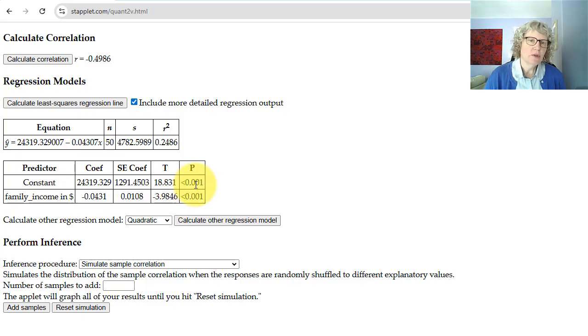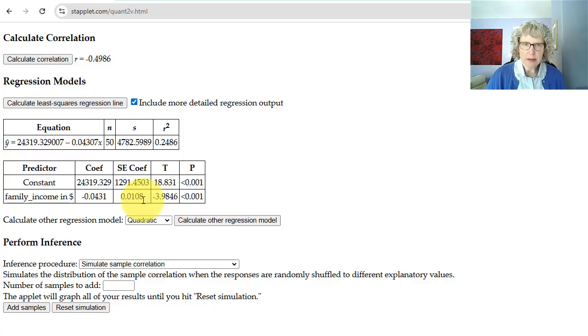You can also test the y-intercept. I just don't really have a desire to do that right now, but in a different circumstance, that might be useful. So this is our b, the coefficient, and you'll notice it's the same as our slope right here. It is rounded slightly differently. It's only rounded to 4 digits here, and it's 5 up here, so either way is fine. So that's our b, and here's our standard error, 0.0108, okay?